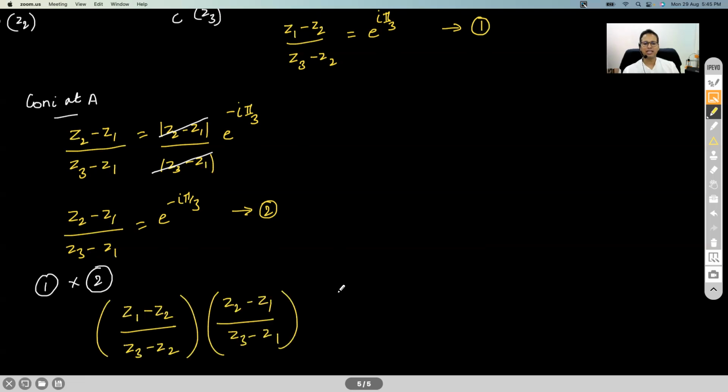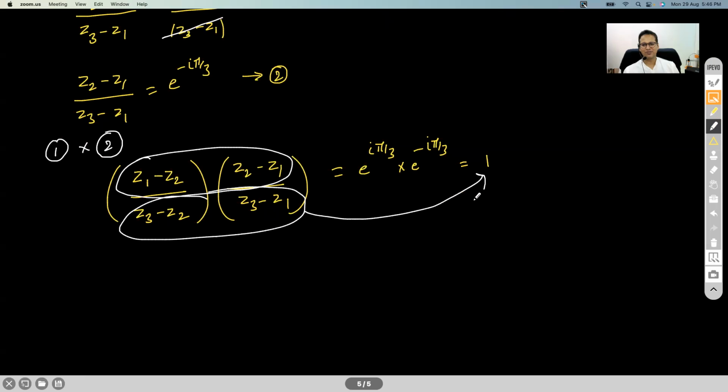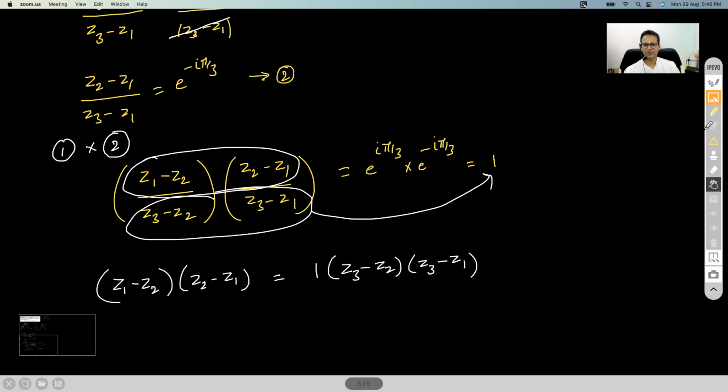LHS with LHS I am multiplying. RHS with RHS, if you multiply, what happens? They will cancel each other out and actually become a 1, isn't it? Okay. Now, multiply these two together, and take this to the other side. That means I'm asking you to do this operation. Okay, I'm just writing everything in a much more detailed way. Of course, I'll be simplifying it now. Is it fine? Any questions?